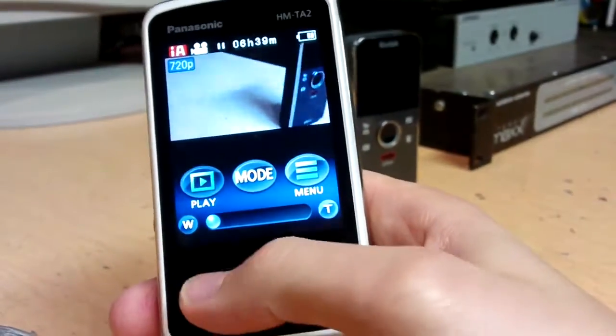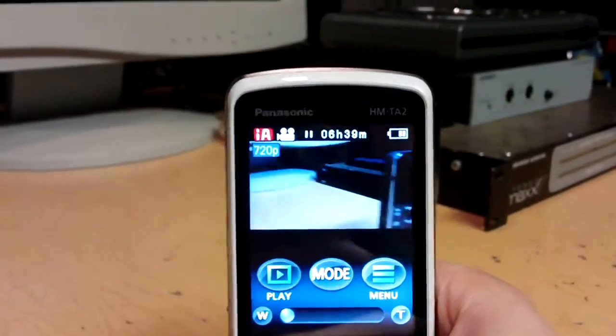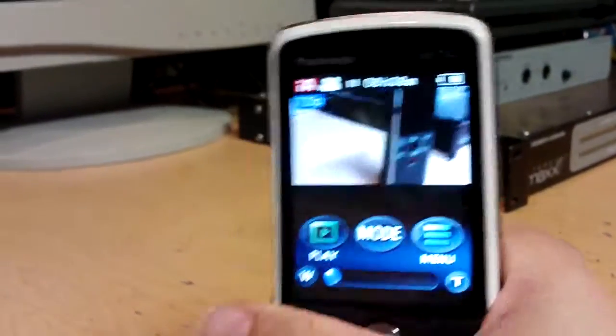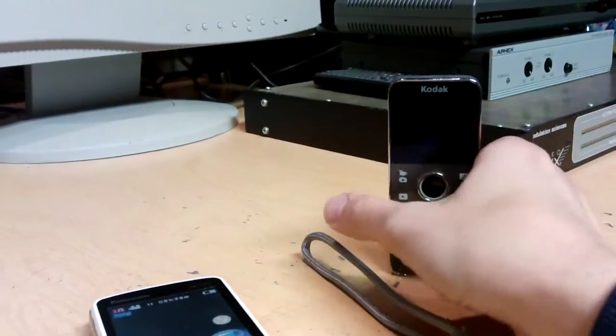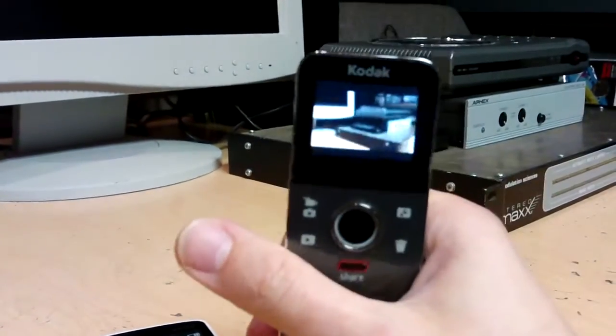But downsides, it's only digital zoom, and the electronic image stabilization on this is really not that good. It's definitely more shaky than the Philips Cam110, which has an optical image stabilizer, and it's even more shaky than this little Kodak Z1, which is also digital image stabilizer, but it does a much better job of it.